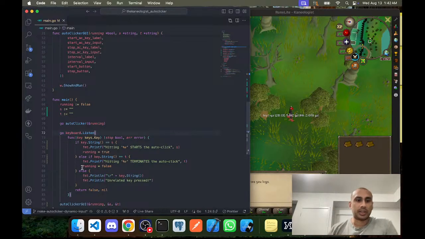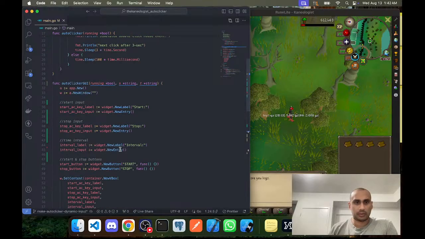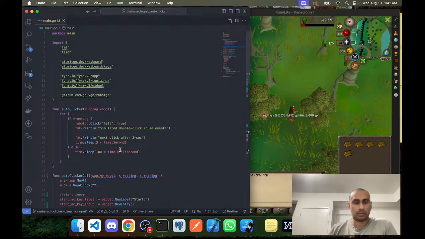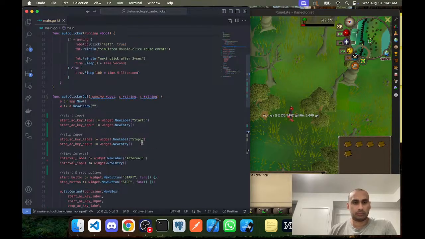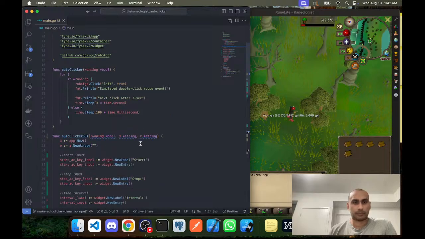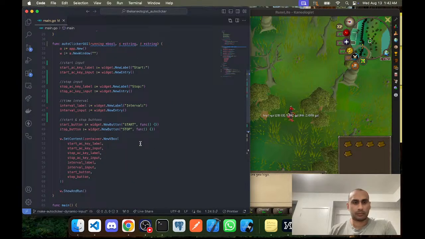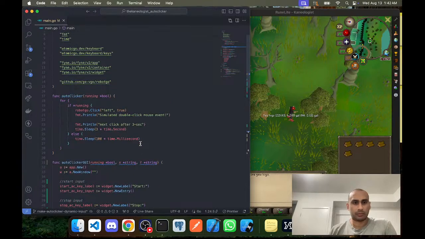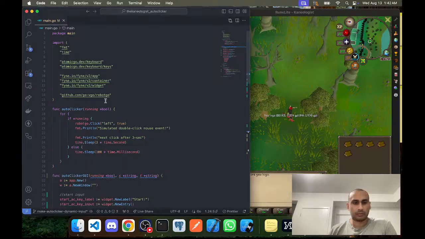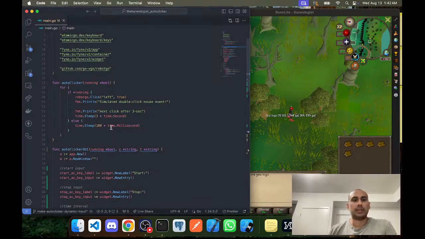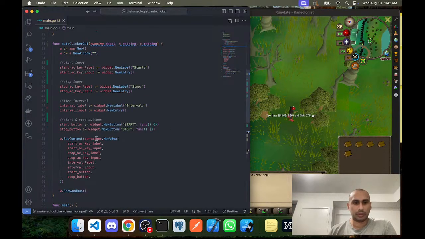And this triggers the keyboard listen. So technically the running should trigger true, because I'm also passing running into here.